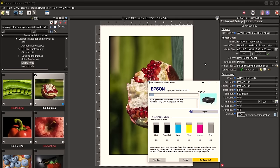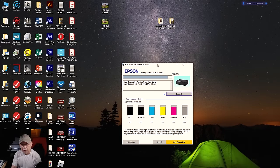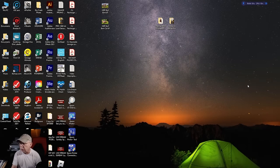Now, for your information, I just looked, and I'm down about a fifth from top. That's how much ink it utilized to do the so-called priming or the ink recharge. So that's not bad. Other printers will use literally like a third to almost half of your ink. So this is actually quite good. A very welcome bit of news for me, actually, because I thought it was going to utilize like half of the inks. That's not the case. Literally about a fifth. See that? That's how much ink I have. So the driver does show you how much ink you have. Not bad.